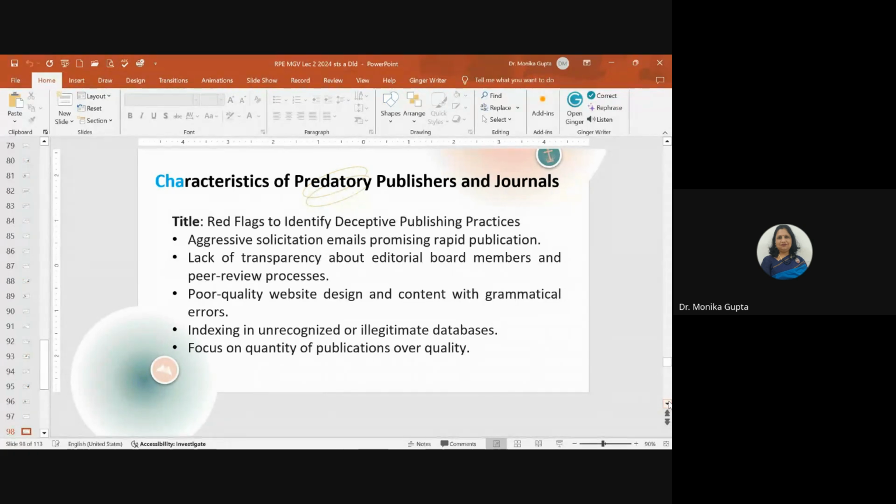So that is why sometimes the list of journals which are in Scopus takes time to upload their data. So I always request you to go to the Scopus website. Make your account on the Scopus website, and whenever you want to submit an article, go through the Scopus website and check whether the journal is listed at present in it or not. I hope you all have the link of Scopus, or should I share?